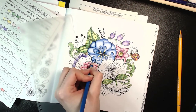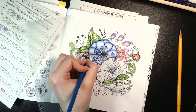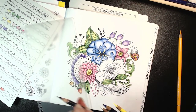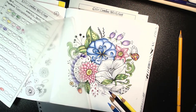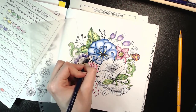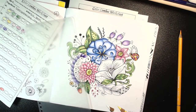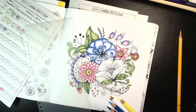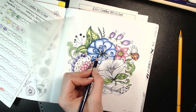Here I'll just blend and burnish with the light blue, because it's in the background, so it's dark. The indigo is really bright. Strange color. I think I need to tone it down with some brown at some point. Maybe I'll go in after with some Prismacolor Espresso, to give it more shadow.